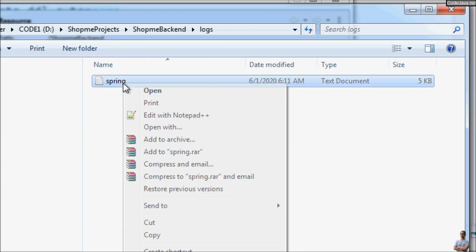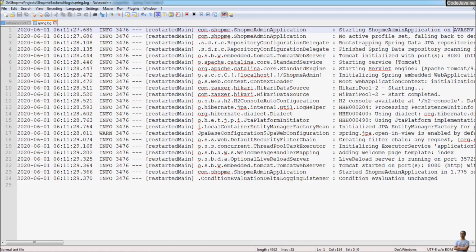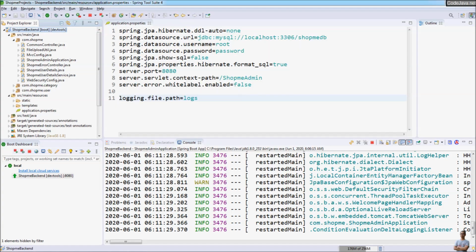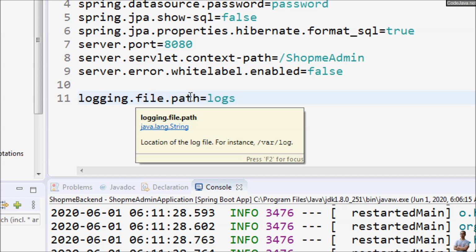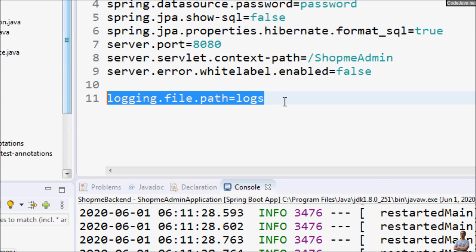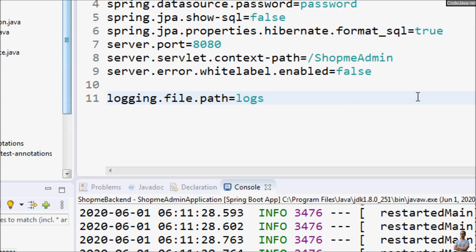Let's open this log file with Notepad++, and you can see the content of the log file. So with this property logging.file.path, you can specify only the log directory, not the file name.